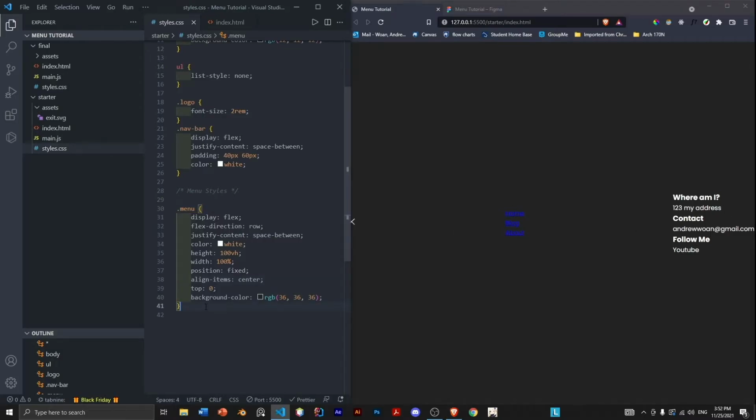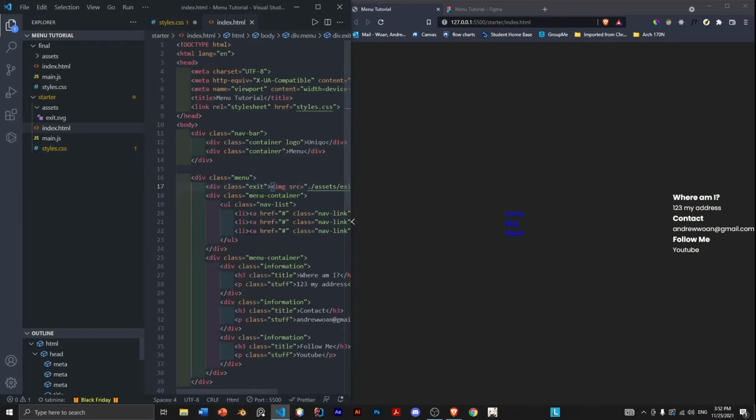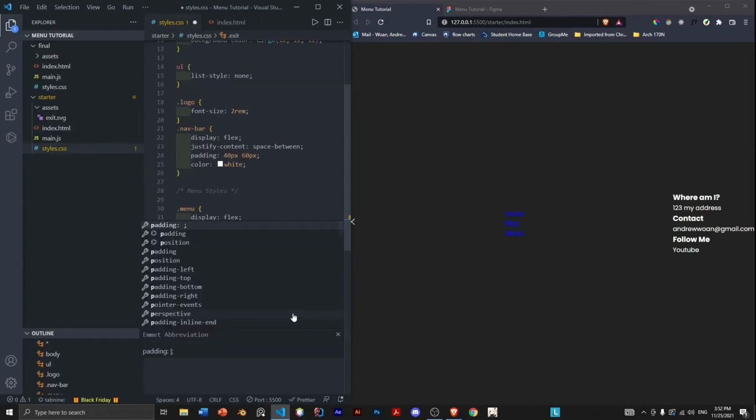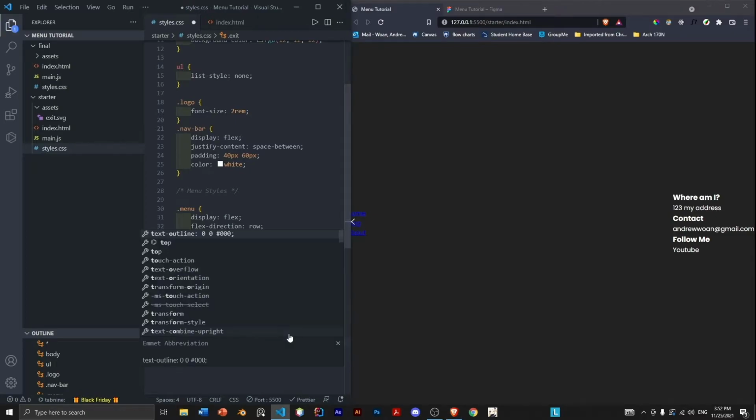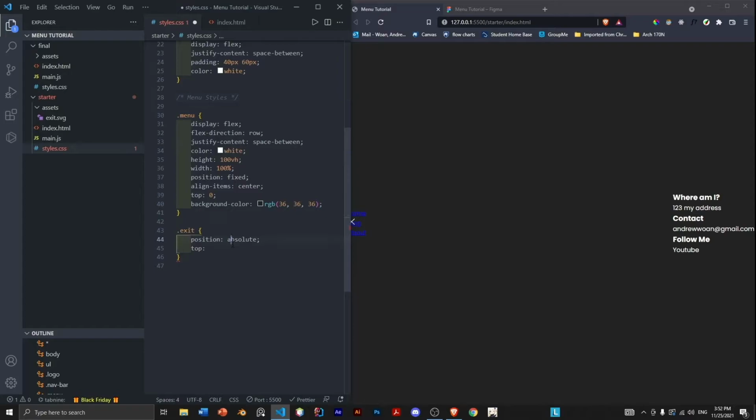So we can fix that by targeting it, and I think I called it exit, but we'll find out in a bit. So yes, and the way we can do this is position absolute, so it takes it out of the flow of the document, and now you can see it's right here. Cool. And instead of putting it right on top, we'll do top 20, and then we want right 20 as well. And I forgot to make these pixels, and now you can see it's in the top right there. And that looks a little too close to the edge, so I'm going to do 40, like so.